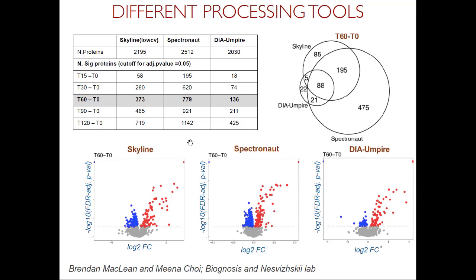And so my message is that it's important to decide upfront what the protocol of the study will be and what we think is the most plausible approach, and stick to this and not change the tools until we get the result that we like, essentially, right? And here I would argue that Skyline low CV is probably the best approach, even though it quantifies maybe a smaller number of proteins. But in terms of the number of changes and their pattern across time, I would say it's the most biologically plausible. And it is so because it's using more information. It uses this extra pilot study, which tells us which fragments are the best to quantify.